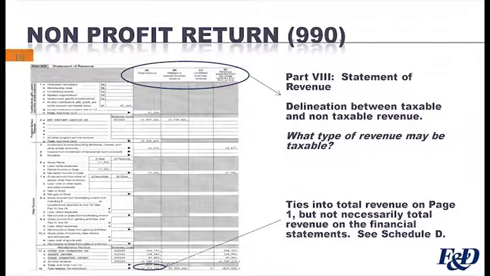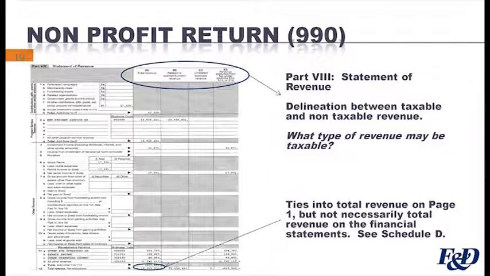Getting back to the numbers a little bit, nonprofit organizations are required to show in a statement of revenue where its sources of revenue are from, and on the next slide, which we'll get to in a minute, where its expenses are. Very similar to a set of financial statements, nonprofits would report the information in these forms.